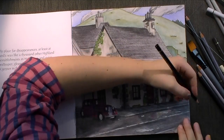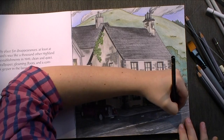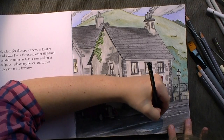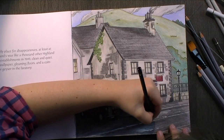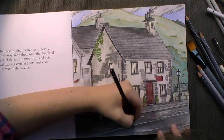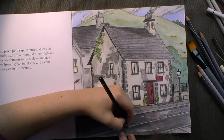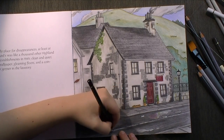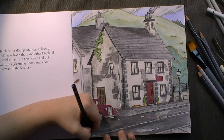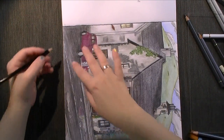Just needed a bit of a blast there, and now I can go in and cover up the parts of the gouache that I don't need, so that in the end I have maybe a straighter line, not that bumpy kind of a thing that I just had. Just a bit of a trick here. You can always color with pencils on gouache. It's no problem to go back. So I would use that to your advantage.